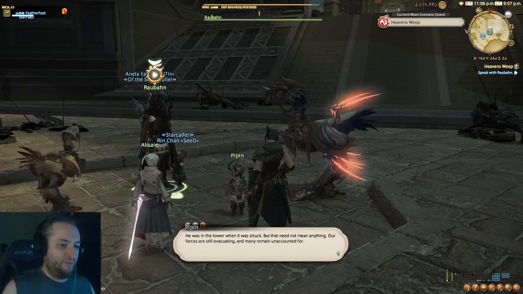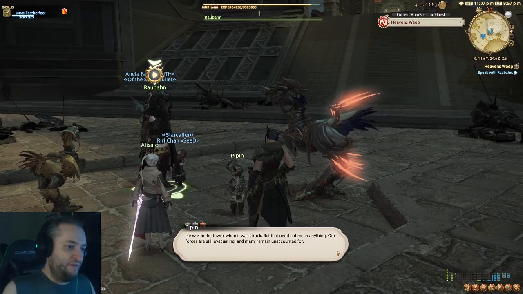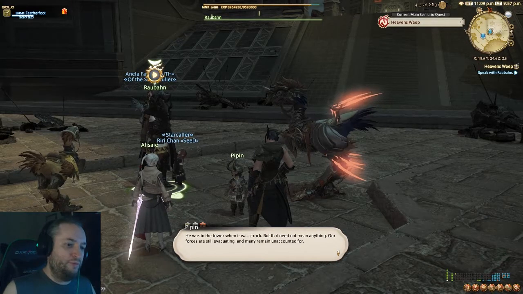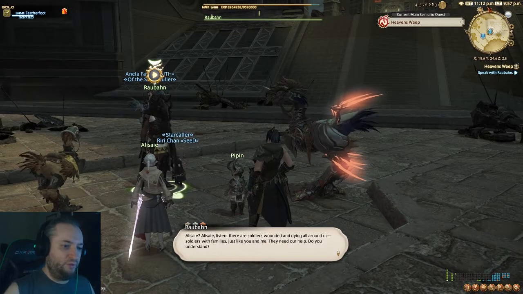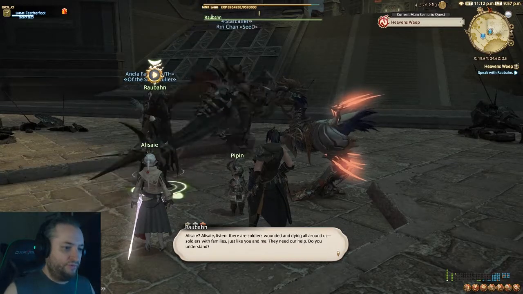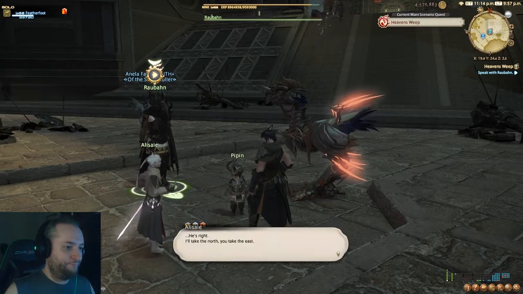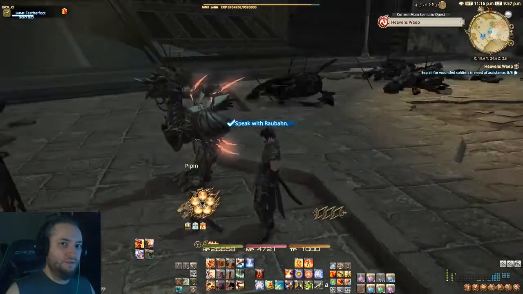He was in the tower when it was struck, but that need not mean anything. Our forces are still evacuating. And many remain unaccounted for. Alice, listen. There are soldiers lying, wounded and dying all around us. Soldiers with families, just like you and me. They need our help. Do you understand? He's right. I'll take north, you take the east. Alright.